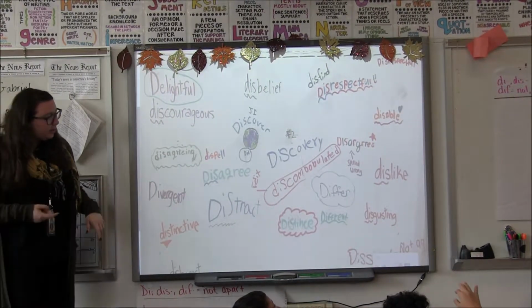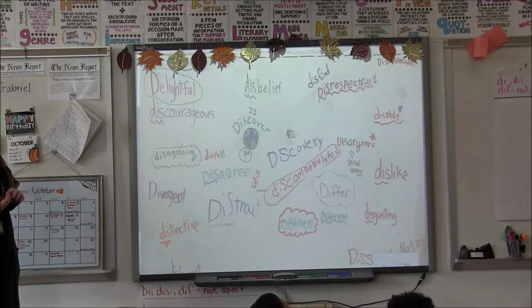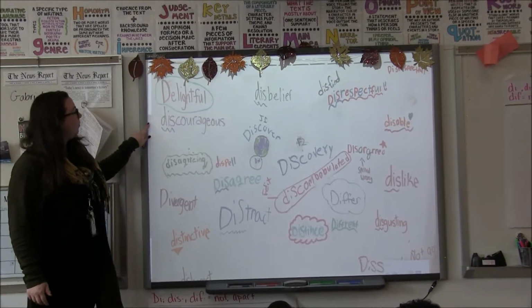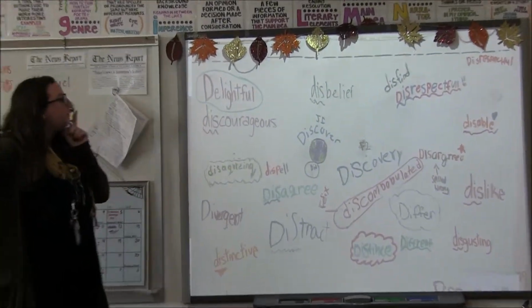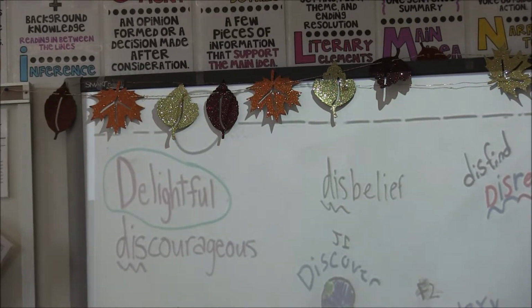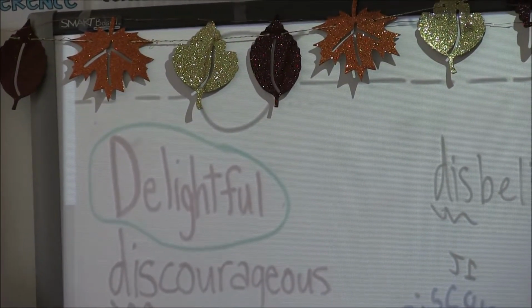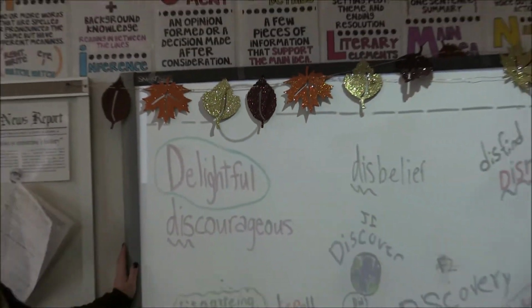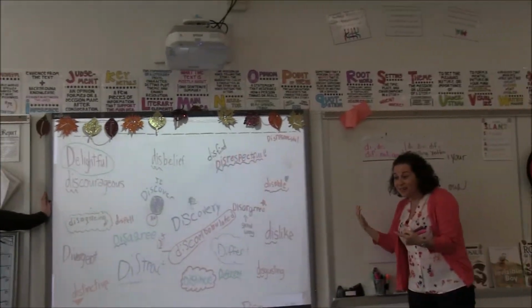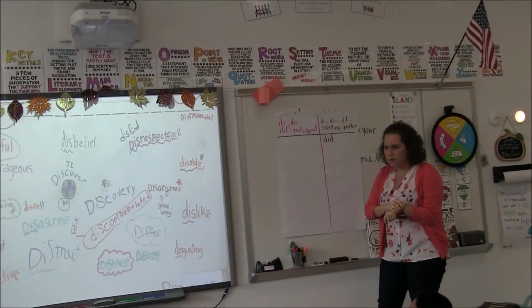All right, what else? We've got did. I see some other circles up here. Ava, what do you think of? Delightful. It doesn't even have the spelling pattern. Delightful. Yeah, so if something is delightful, it's wonderful, it's fun, it's enjoyable, right? So the question we want to ask ourselves is, is there a meaning of not or apart in delightful? What do you guys think?